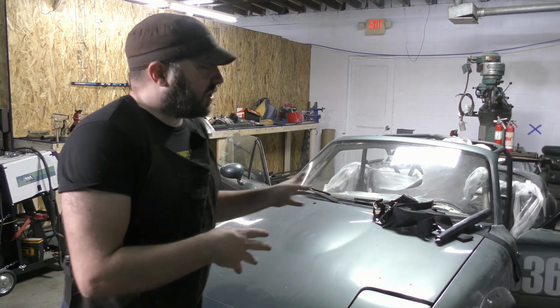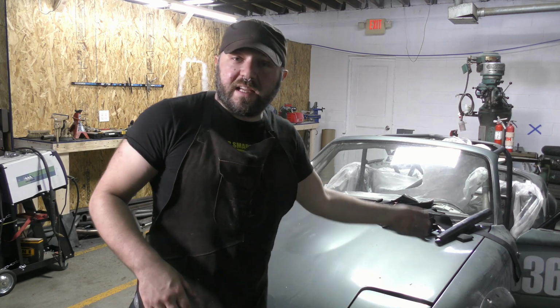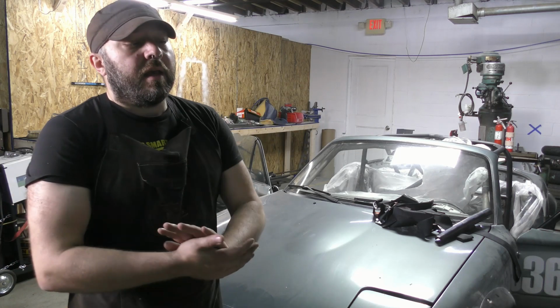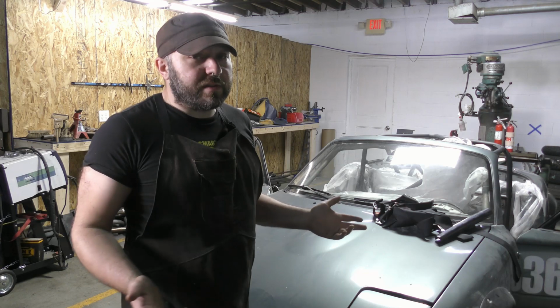Obviously, this isn't a real paint job. I just threw some plastic sheeting on there and threw a half can of Rattle Can Black at it. It's fine for day before the race. I'm just trying to cover up the bare metal, trying to cover up my welds and make the car look a little presentable, but I'm not obsessing over the appearance of a race car.